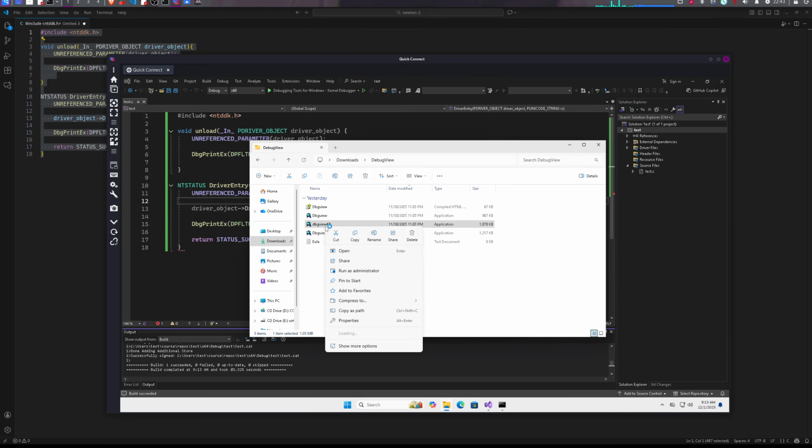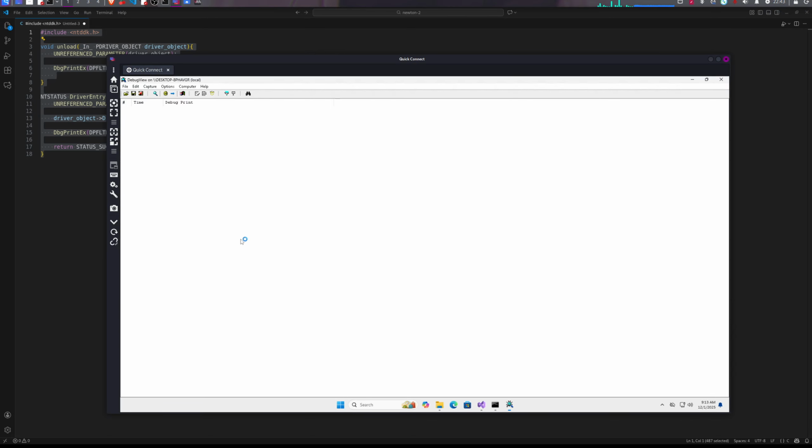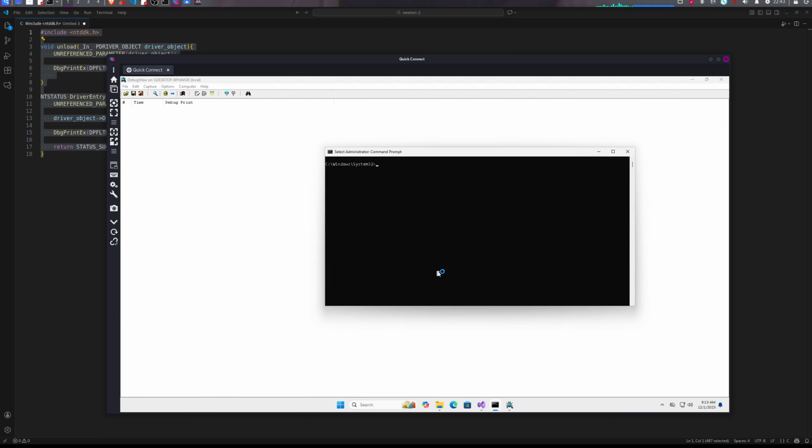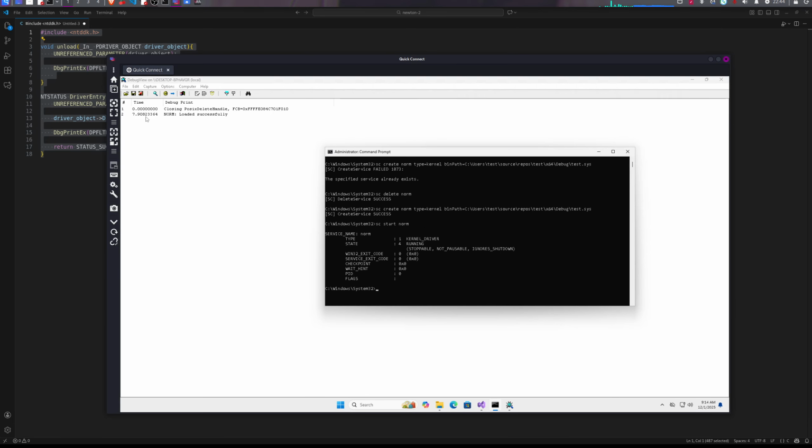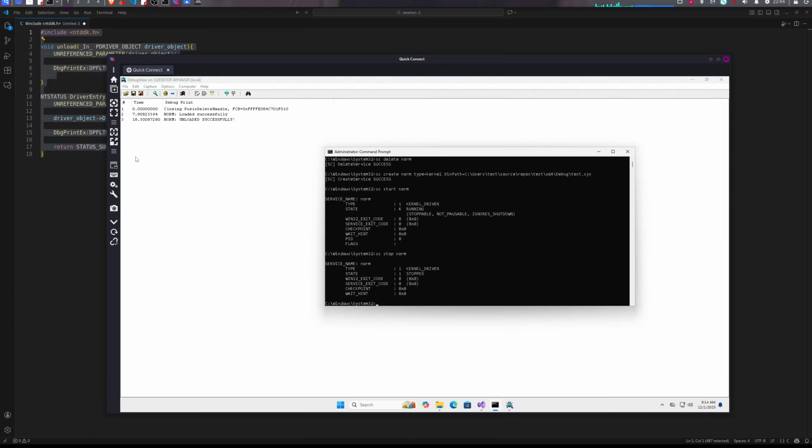So I will open DebugView as run as administrator. Okay, it failed because it's already at this start. sc delete norm, and we will create it with sc start norm, and you can see that our EDR named norm loaded successfully, and we have to stop it to check the output, and you can see we get the output.